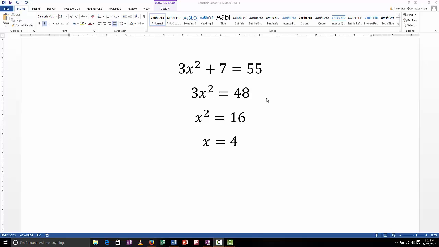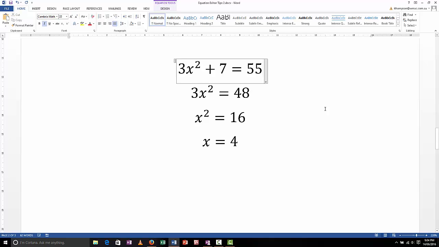Now, we're forever telling our students that they need to have their equal signs aligned underneath each other, so in a vertical column. As you can see, I've solved a little equation here, and my equal signs aren't underneath each other. And what's worse is if I try to put space bars in here, if I try to space that, it does all sorts of weird things. So how do I align the equal signs? Let's have a look.